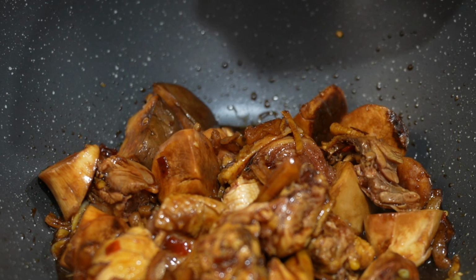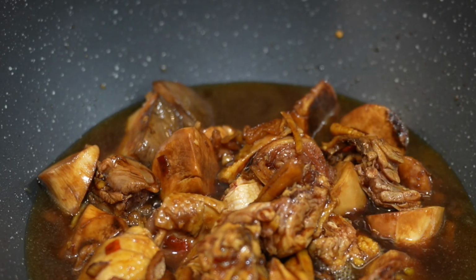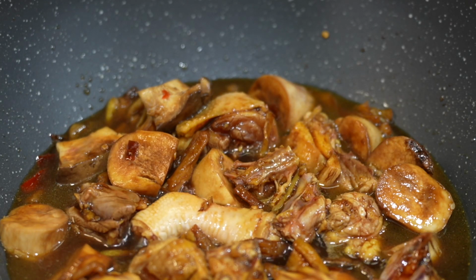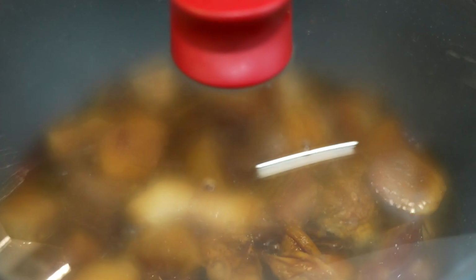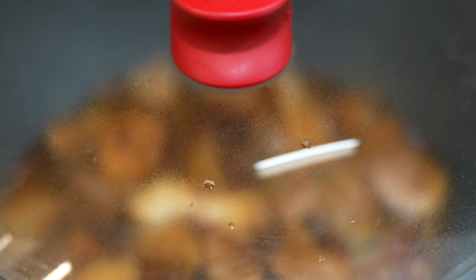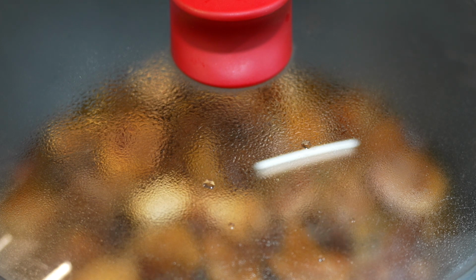Next thing, I'm going to add some water. Bring this to a boil. Once it is boiling, you can then cover it with a lid. And what we want to do right now is to reduce it. Bring down to about medium fire and let it cook for about 15 minutes. Yeah, this is what we normally call the reduce method. So allow the sauce to really be absorbed into the meat itself. And at the same time, the sauce will thicken up.